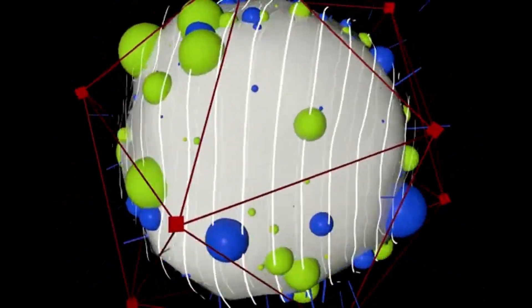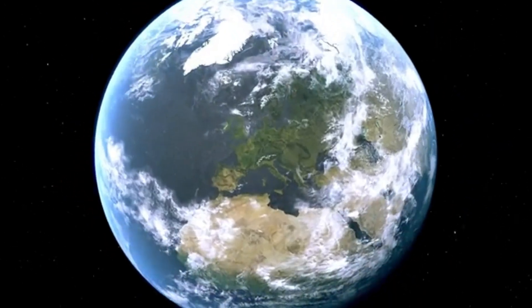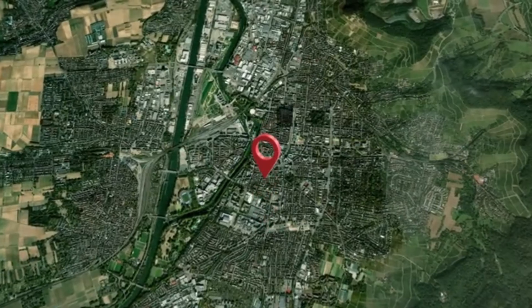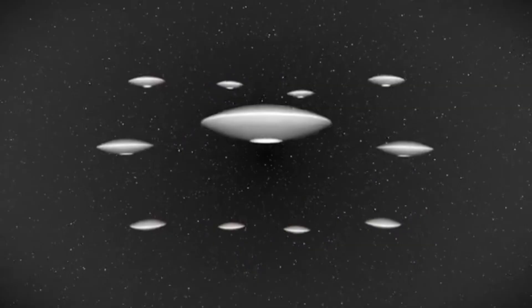The data also gave clues about the size of the heliosphere itself. Some scientists now believe it acts like a shield, protecting life on Earth from the harshest radiation of interstellar space. Without it, the conditions for life might have been very different on our planet.